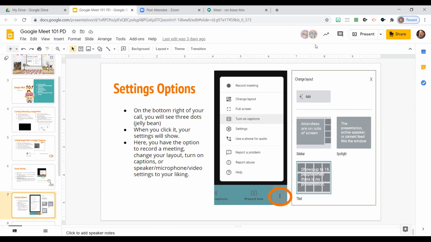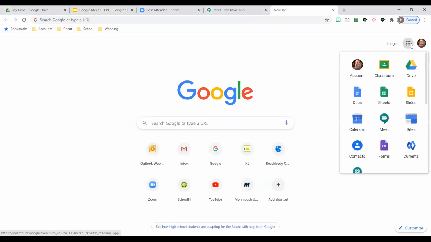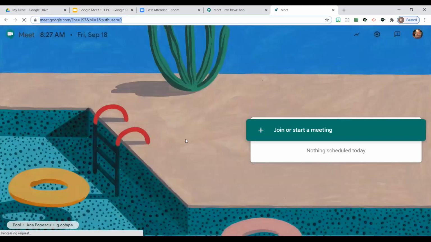And I saw Christina uses captions for hearing impaired students, and it definitely is very helpful for them. Sometimes it's even helpful for me because students either talk so fast, or it kind of glitches in and out sometimes because of course everyone has internet connection problems once in a while. But it really does show everything that they're saying, and it is truly helpful. So I'll show you that in settings right now. I keep closing it. There we go.